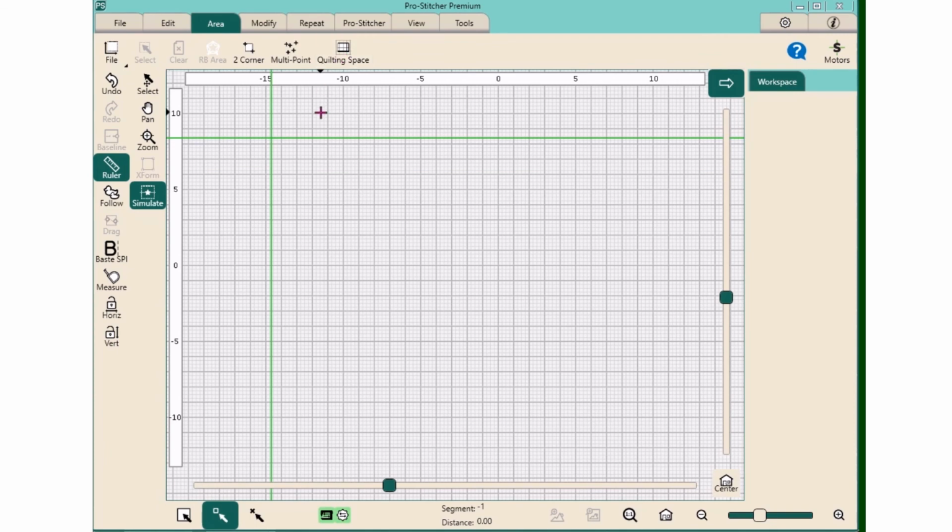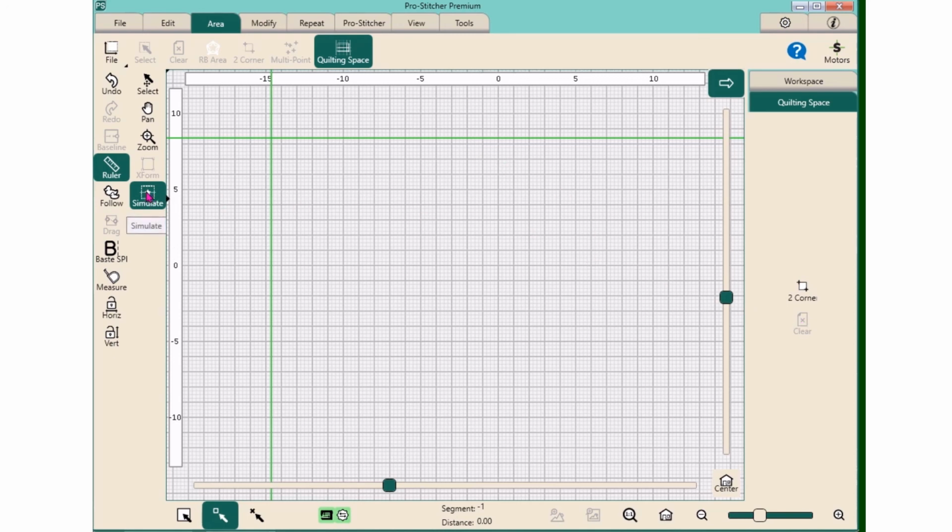The next thing we'll look at is Quilting Space, and this will represent the total quilting area that you have available on your frame. This will be a solid black line, and it will not move. You can't reshape it, you can't change it. The only thing you can do is clear it.